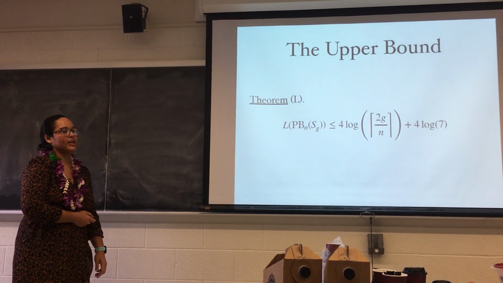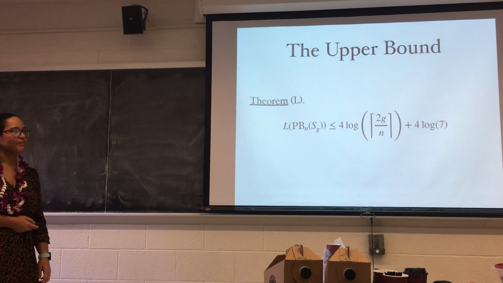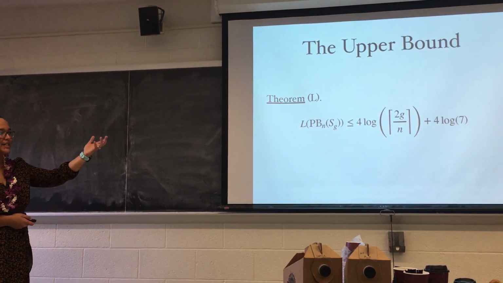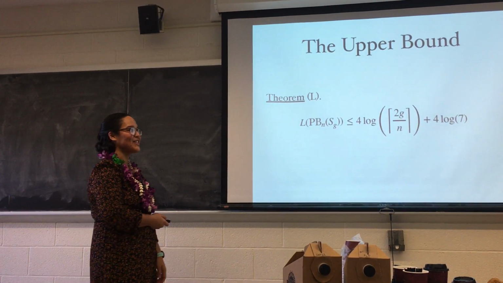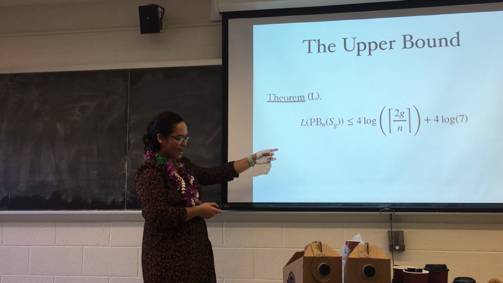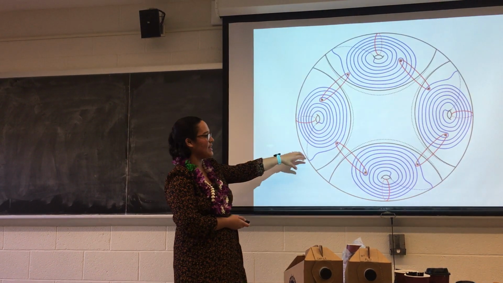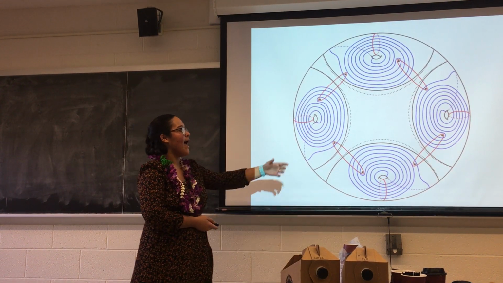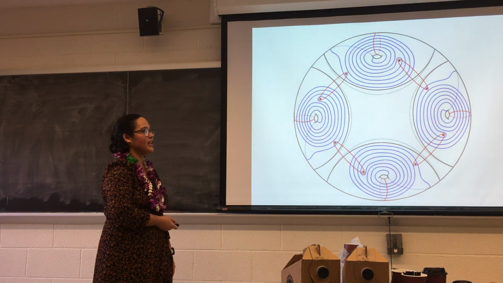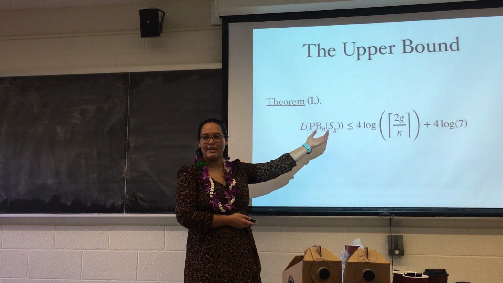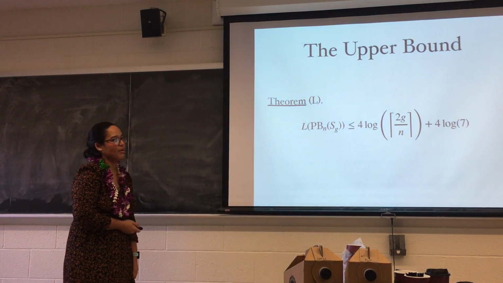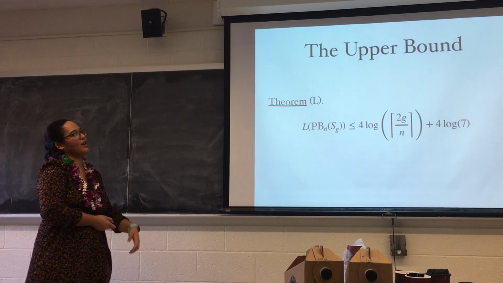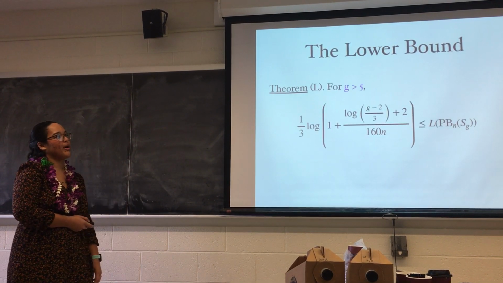So this brings us to looking at the upper bound. So this completes, yeah, this gives us the upper bound. Again, this idea of breaking it up into these subsurfaces of genus at most 2g over n, and then doing the Agol-Leininger-Margalit construction on each of them, immediately you see why we get this form for the upper bound. Okay. So now we can move on to looking at the lower bound.